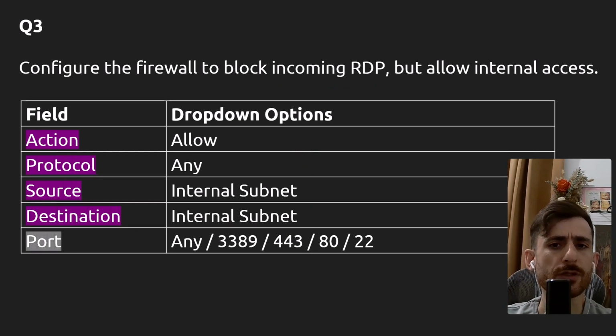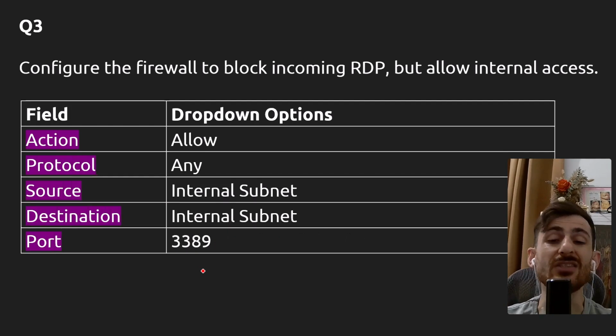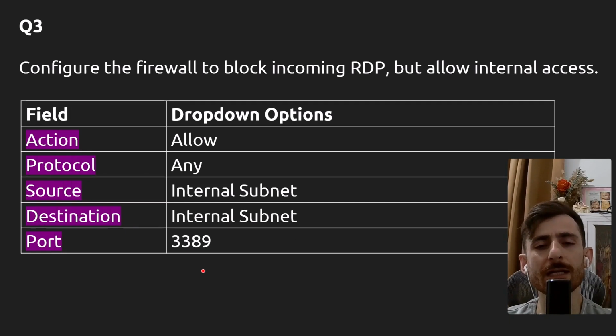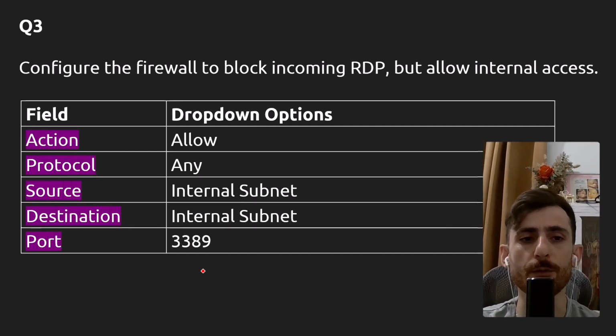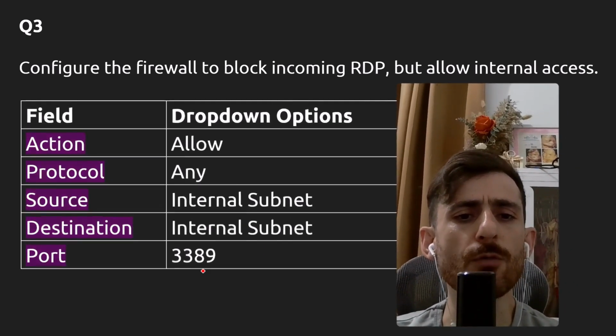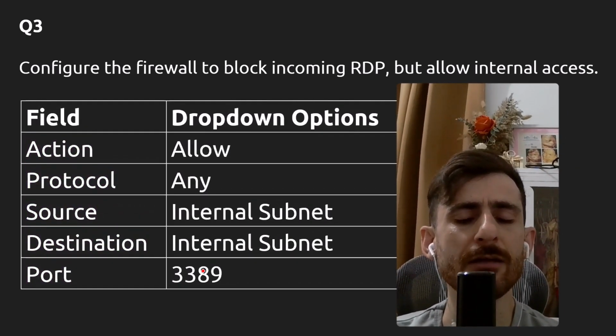Regardless, the port, as I've mentioned in the beginning, is 3389. That's the default RDP protocol port, but it does not mean that you cannot configure RDP in other ports. That's just how things work by default. Like, you have SSH by default on port 22, you have FTP on port 21 by default, and so on and so forth, but it's very much possible to configure them in other ports. And there you go, we have our final answer for today.